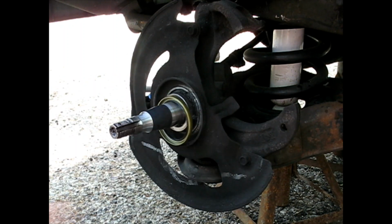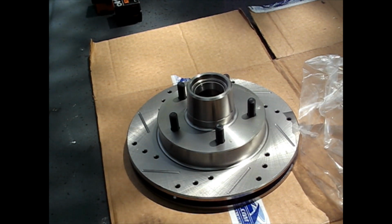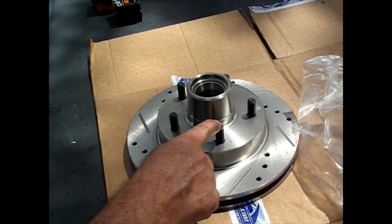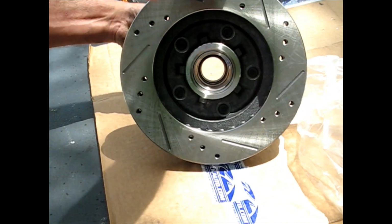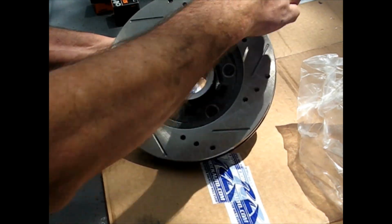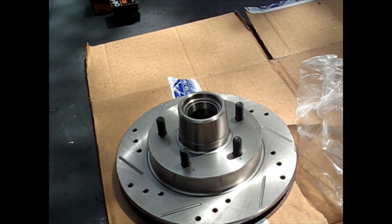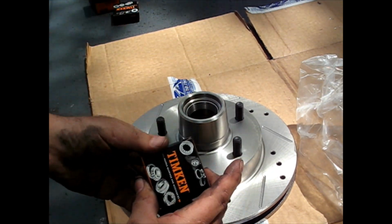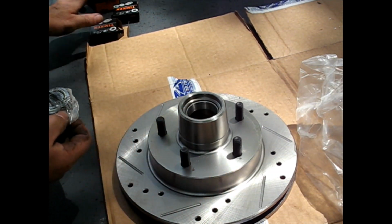So I'm going to be putting on these Power Stop brakes. The S10 could use all the help it can get in the brakes department, so that's what it's going to get from me. Comes with all the studs pre-pressed and the bearing race pre-installed, which is nice. Usually you would just reuse your old bearings. I see no reason to reuse old bearings if they go in easily and cheaply. I happen to choose Timken. I just wanted to buy something with at least a brand on it.